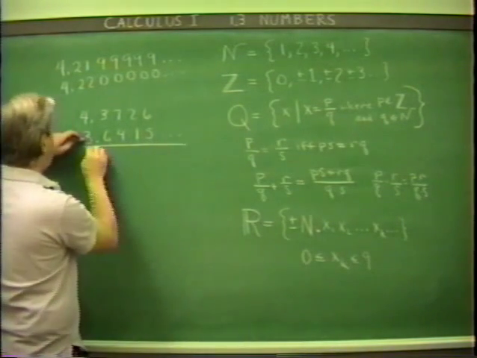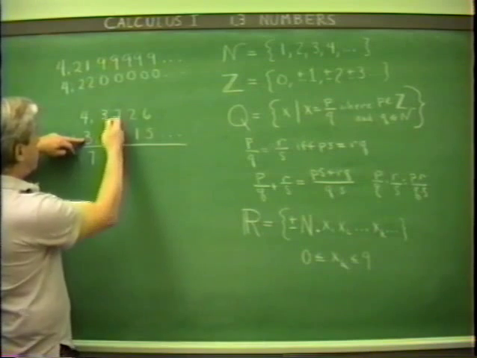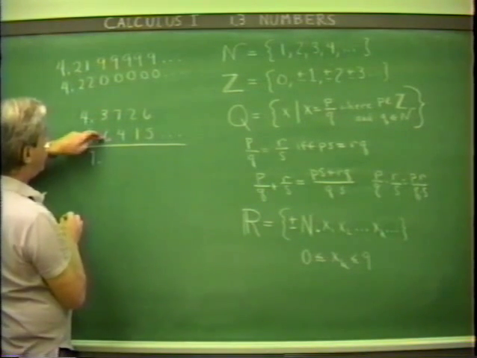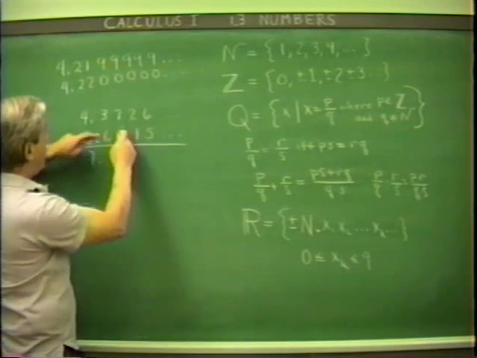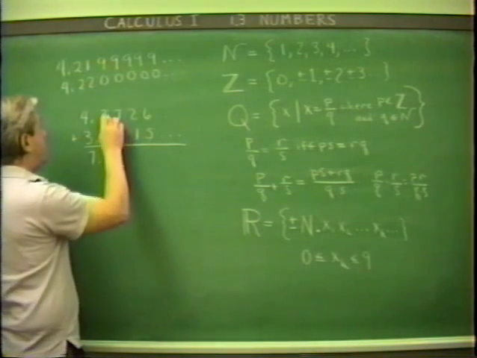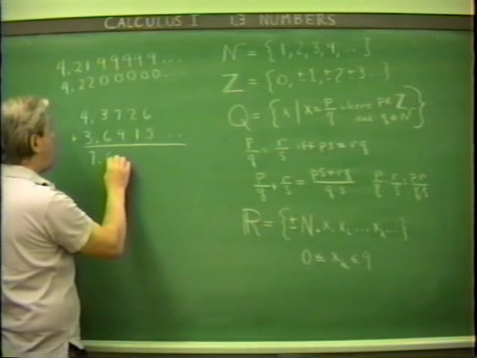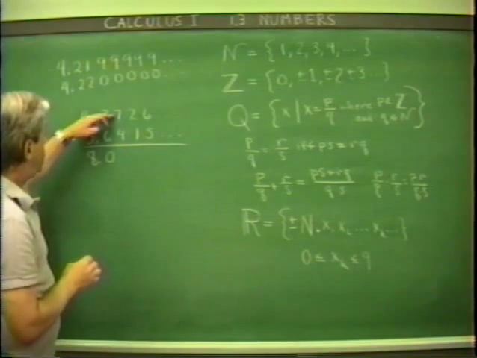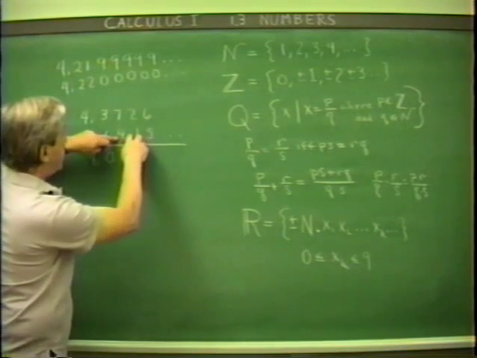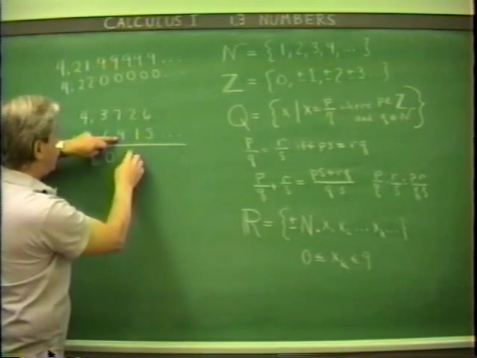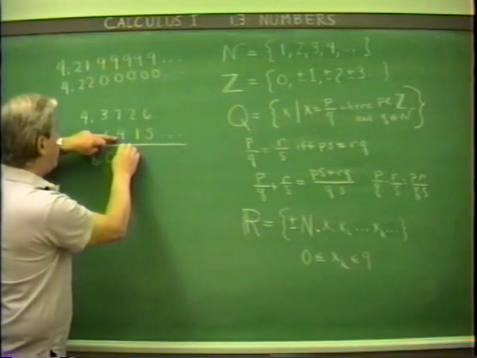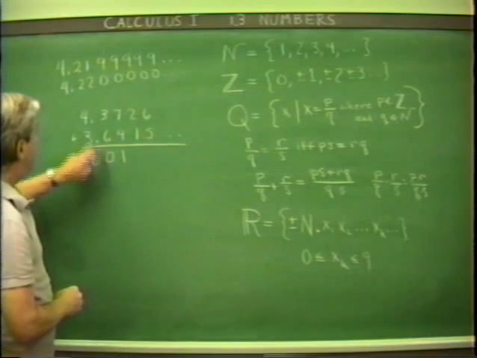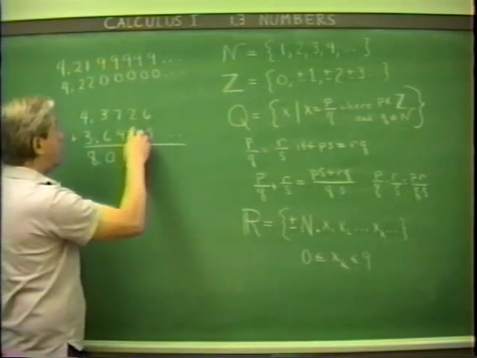We would add the 4 and the 3, getting 7. And since there's nothing to carry, we can write the 7 down. 6 and 3 is 9, but we've got 1 to carry here. Oops. That means that this is going to be a 10, and that this has to be an 8. 7 and 4 is 11, and there's nothing to carry from 2 plus 1. There isn't even any possibility of it. So we get 11. We can check now that this is 11, 10, 8.